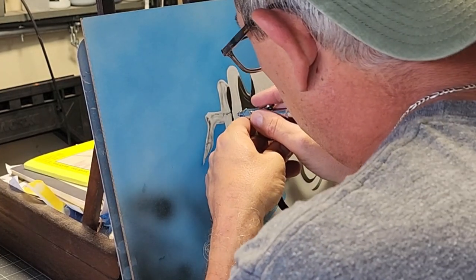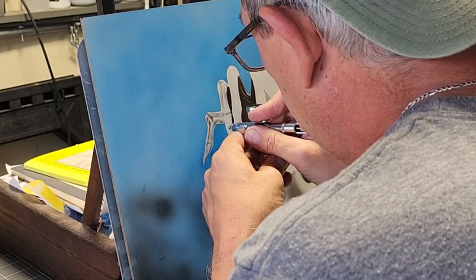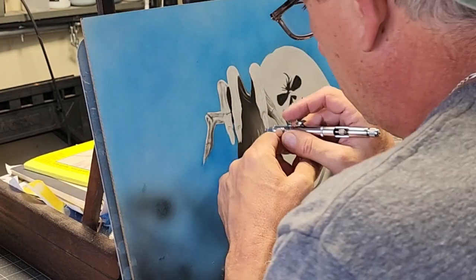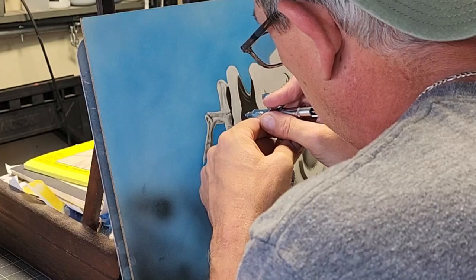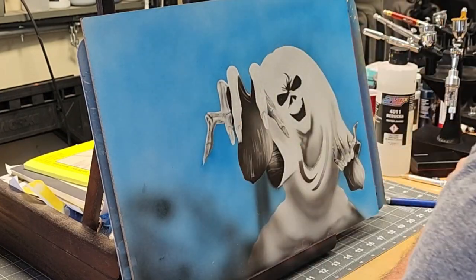As you can see, I'm going to take out the eraser a lot, and you can correct some things, or a lot of things, while you're airbrushing. And I'm going to build texture this way. I'm going to freehand with the airbrush, I'm going to come back in with the eraser, and I'm going to add texture, highlights, and basically build up this in a few layers.